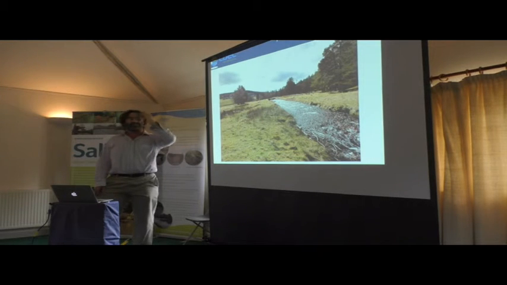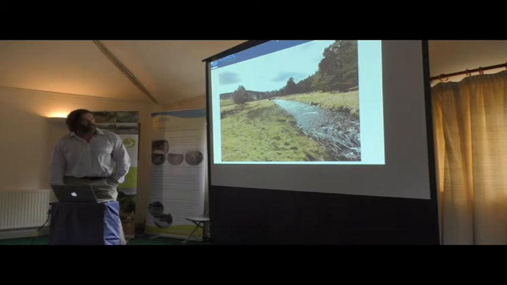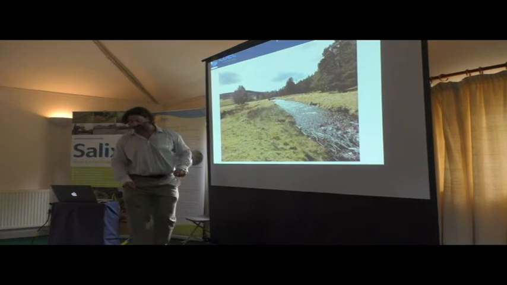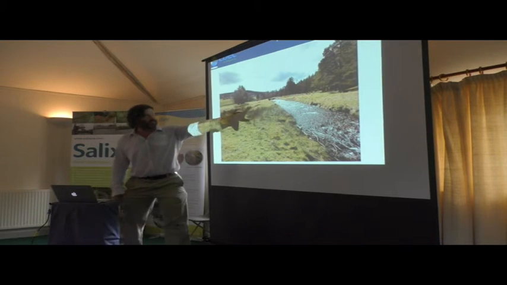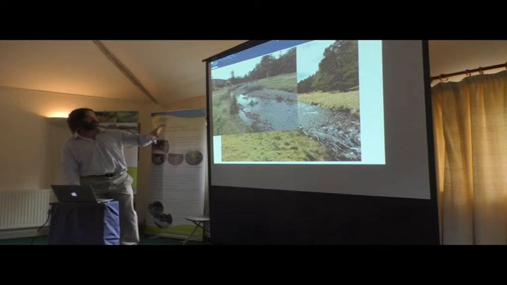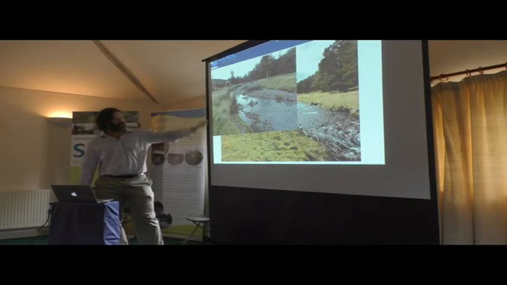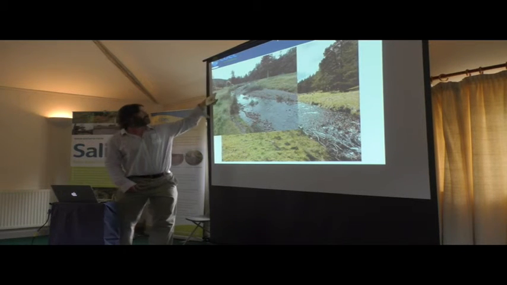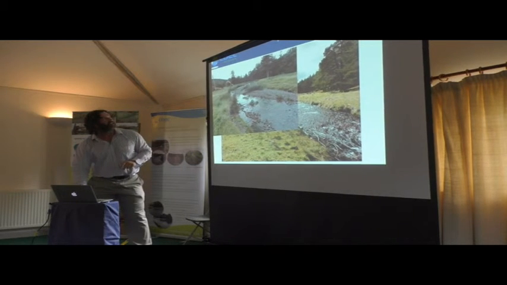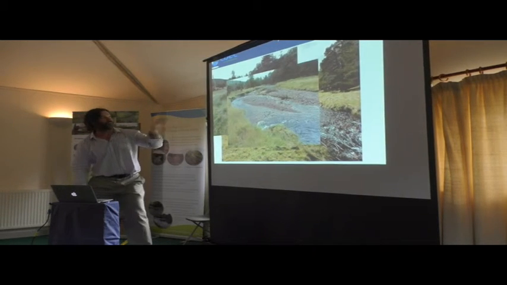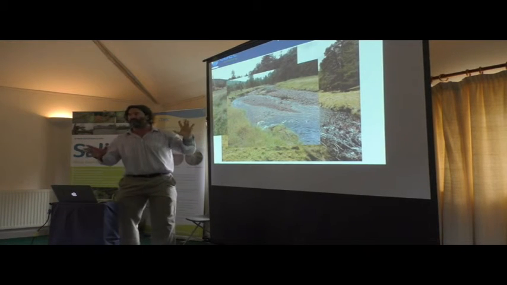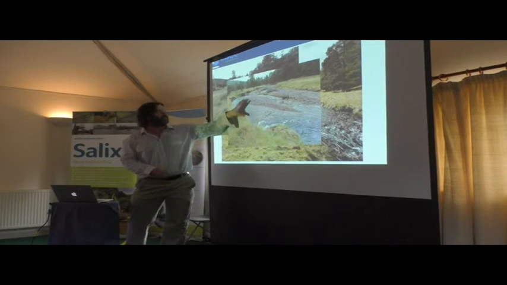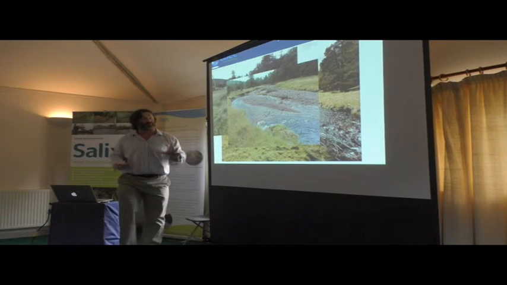This is the site prior to restoration — you can see the embankment, the straight channel, very little diversity. Immediately after the build, enlarged wood is going in, the embankment downstream was removed, and we put in some gravel augmentation — a kickstart process. You can see the distance between this dead tree and the bank. After a number of moderate flow events, the river has migrated — it hadn't moved in pretty much 30 years. After a number of reasonable-sized floods, there's this amount of migration, accumulation of sediment, and much more diversity in the physical environment.